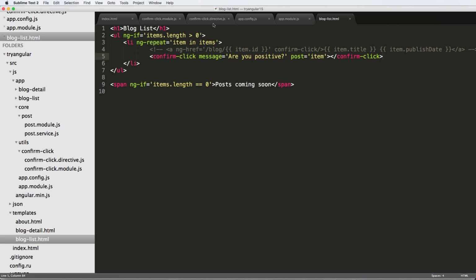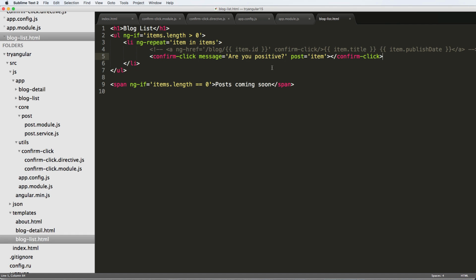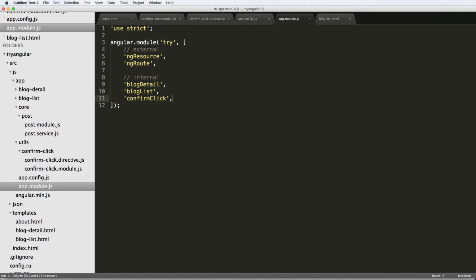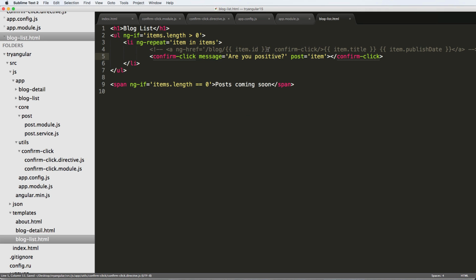So if we wanted the template to change at any time, all we would have to do is jump in this directive to change it. It's a really small, concise piece of something. Of course, that's not actually what I want to do. I want to keep the same format that we had before, so I could just copy this entire thing. So let's go ahead and do that. I'm going to copy every aspect of it that I can, and I'll do ng-href, and then change this to post. And then the link as well, let's copy that.